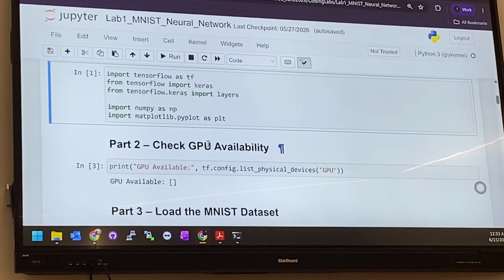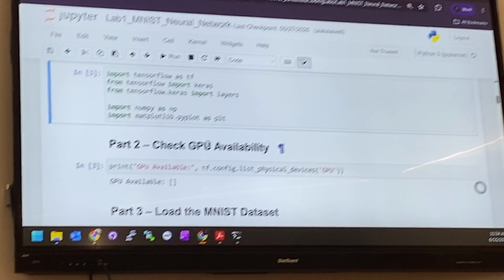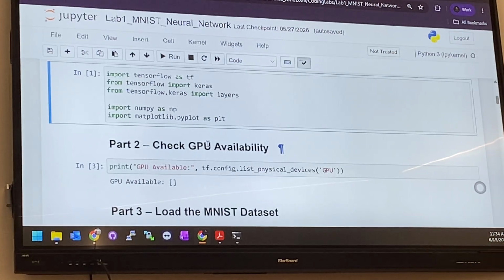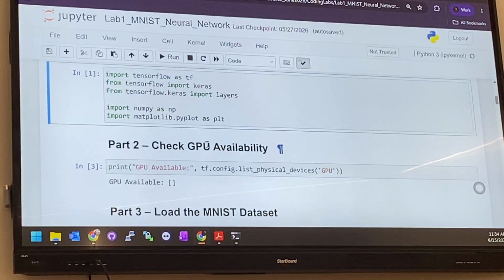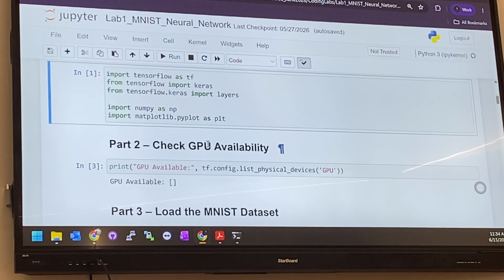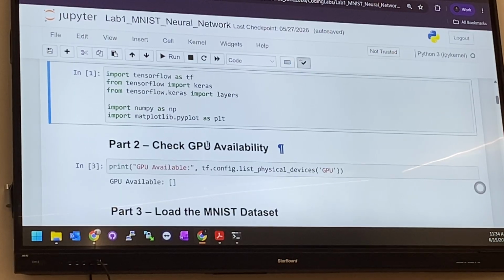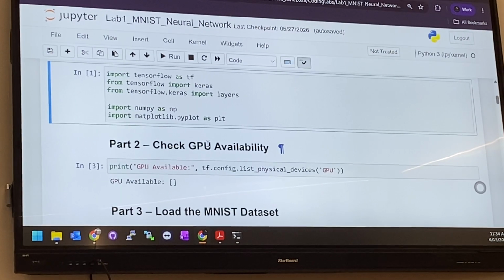For dealing with matrices, arrays, and stuff like that. But I want to talk about part 2, which is checking the GPU. And again, don't look at the code as is. It doesn't really matter. What matters is the idea behind GPU versus CPU. Most likely, my machine here is a very simple, cheap one that is actually providing CPU power for me, so it's not compatible with the TensorFlow GPU program.